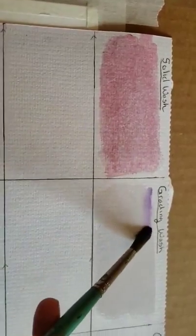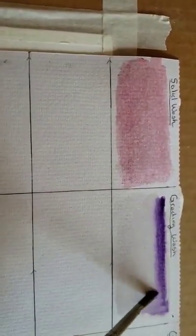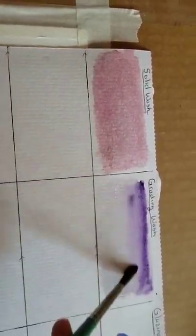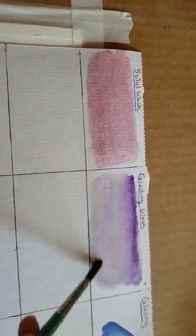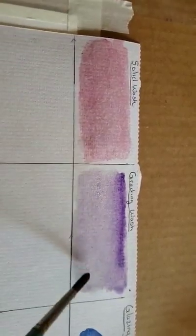So this one, you're going to start at the top. I should use it a little darker. And as you go, just use water and bring it down. It's supposed to get lighter as it goes down. So the darker color goes to the top, or you can do it from bottom to top, whatever. Okay? That is called a gradient wash.